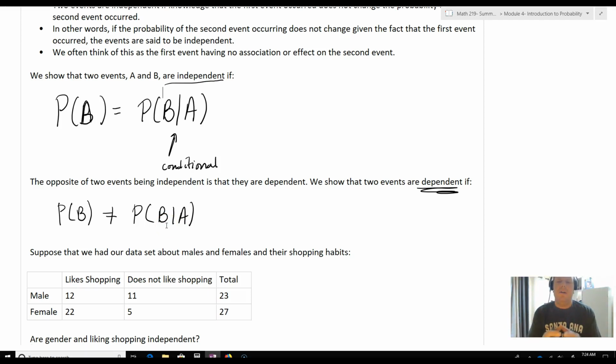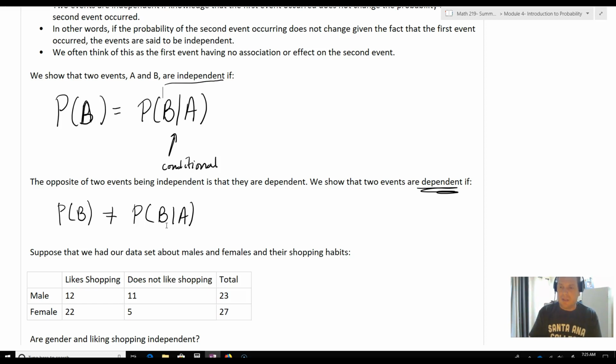I give an example, for instance, of smoking and lung cancer. If you knew that the person you were talking to had been a smoker for 20 years, would that change whether or not you think they got lung cancer, or were going to get lung cancer? Would that change your feeling about the probability that they would get lung cancer? Let me state that again. If you were talking to somebody, would knowing that they were a smoker change the probability that they would get lung cancer?